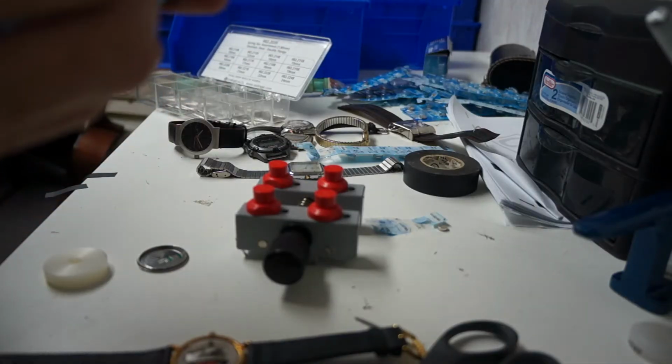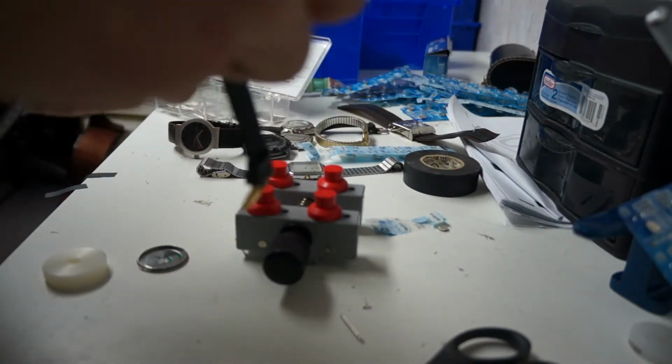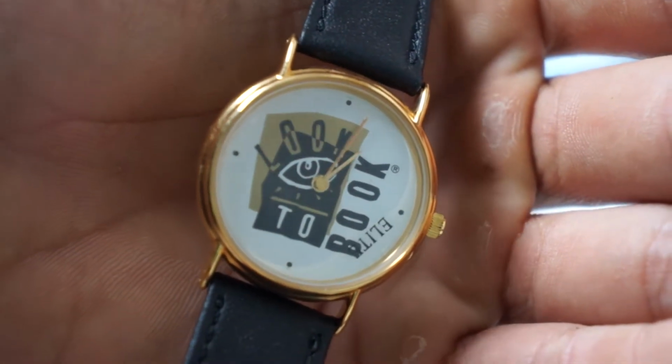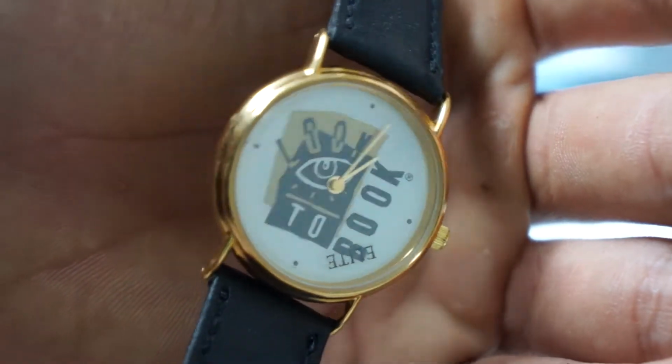This is a standard 377 type battery, same as a lot of other watches. A lot of inexpensive watches use 377 type batteries. It's a very common size. And there you go. As you can see, this one has kind of a custom seconds hand there, just the elite thing kind of moves around in a circle. So that's kind of interesting.